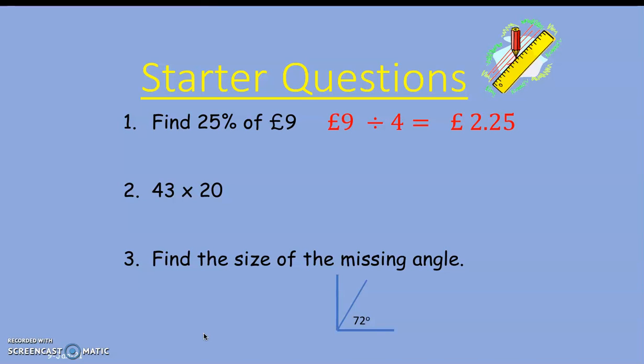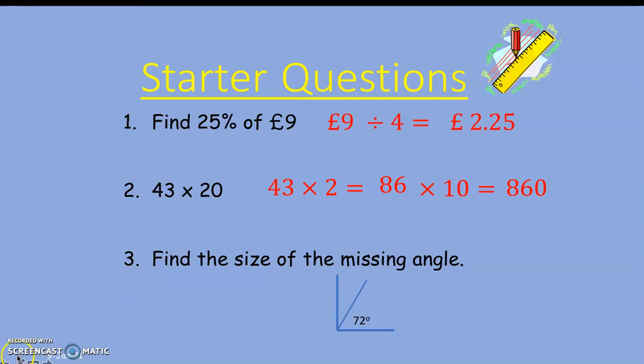Okay. Question number 2, we have to find 43 multiplied by 20. If we're multiplying by 20, we split it up into two sums. We split it up into 43 times 2, so that gives us an answer of 86, and then we're going to multiply 86 by 10. If we have a nice whole number such as 86 and we're multiplying it by 10, we simply stick the 0 on the end, so my answer is 860. So in total, I've multiplied by 2 and 10, so overall I've multiplied by 20.